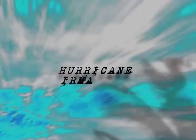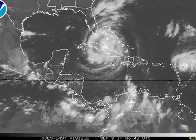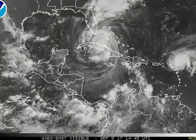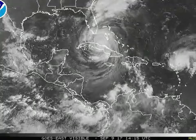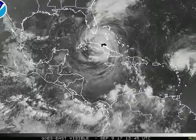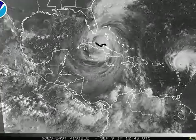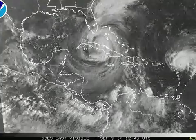Hurricane Irma continuing towards Florida. I'm Mike Nasa with the latest on the tropics, and our extremely dangerous Hurricane Irma, which you could see is just raking the northern coastline of Cuba there. It made landfall as a Category 5 hurricane last night, and it's just been moving right along the edge, which has weakened the hurricane from a Category 5 to a strong Category 3.